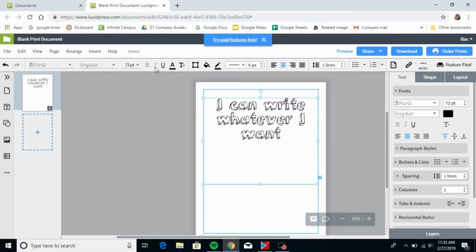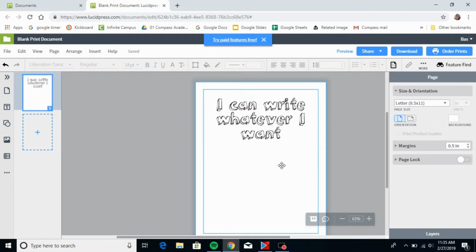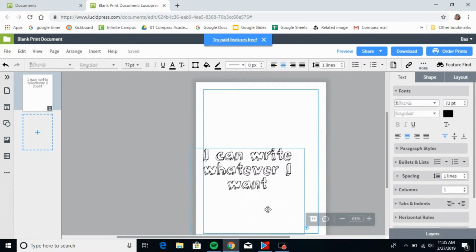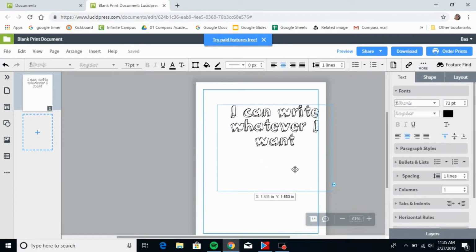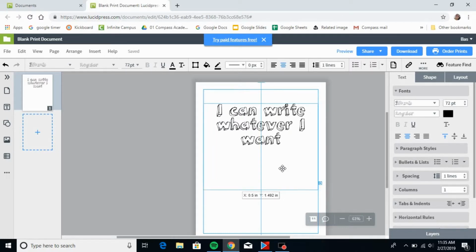If you wanted to make it bold, italic, all that stuff's up here. If I move it around, I can move this whole text box around. See that? And then you see every now and then there's a little blue vertical line appear. That means that you're right smack in the middle, which might be useful if you want to center your poster design. It will tell you exactly where the center line is, so that's good.